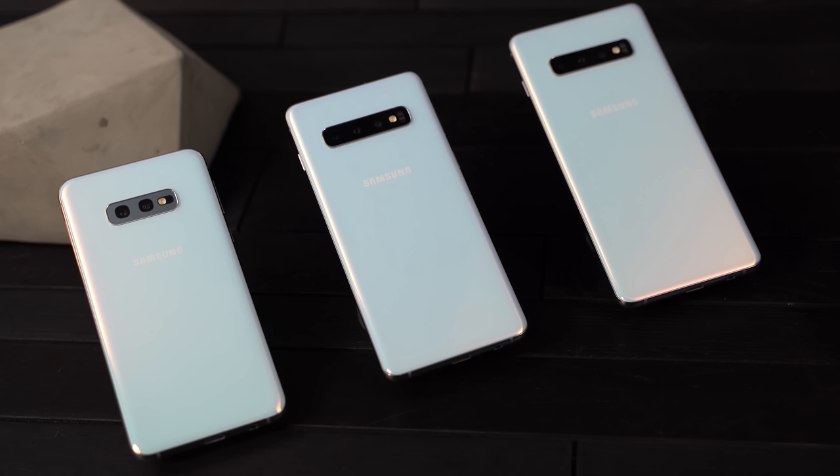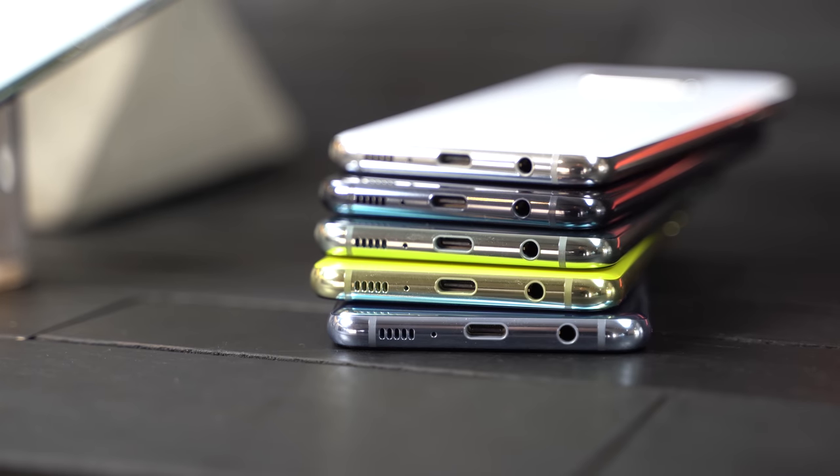The Galaxy S10 line has a ton of features and you're thinking, what could it be? It could be the display — that dynamic AMOLED display is sick, absolutely ridiculous, nothing like it on the market. The new front-facing camera, the punch hole, recording in 4K, it's kind of an industry first. PowerShare, that's also a cool feature. The fact that it's still got a headphone jack and a 32-bit DAC so you can plug your headphones in — that, to me, is amazing.